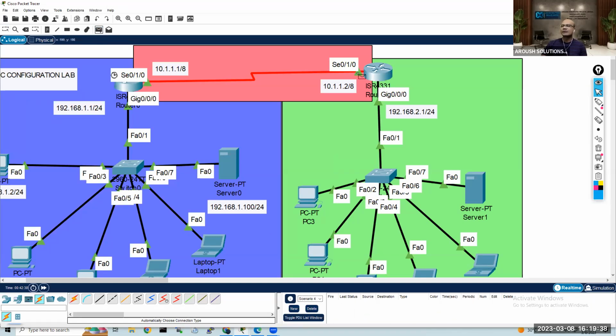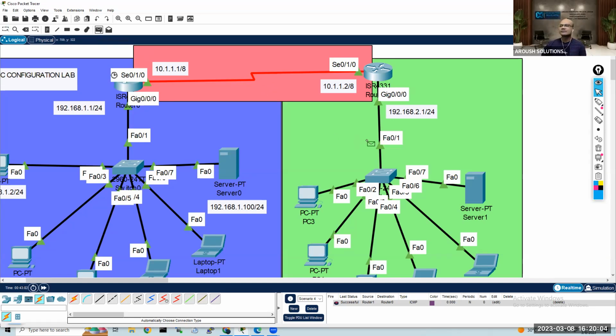Even if you check from router to router, why is it pinging router to router? Because it is directly connected. For directly connected networks, it will ping and communicate with each other. Now, why is this network not pinging?